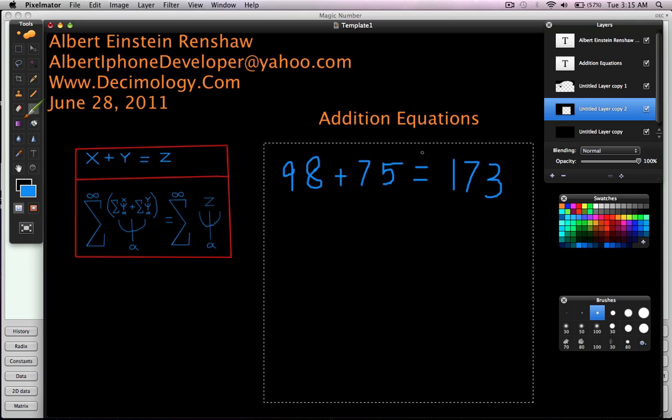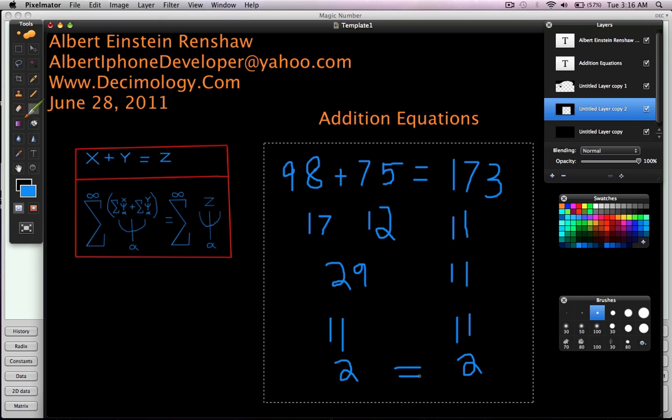Alright, so these numbers carried over. Taking the digits here and adding them isn't going to give you the same result as adding these three. So 9 plus 8, 17. 7 plus 5, 12. And 1 plus 7 plus 3 is 11. Alright, then we have to add these two. 17 plus 12 is 29. 11 stays 11. Right? 2 plus 9, it's 11, and 11 is 11, of course. And then 1 plus 1 is 2, 1 plus 1 is 2.